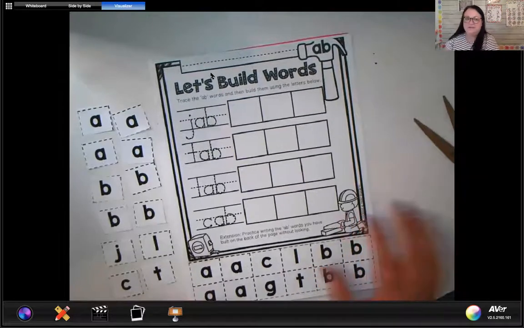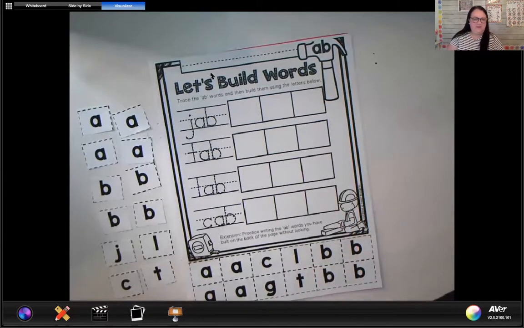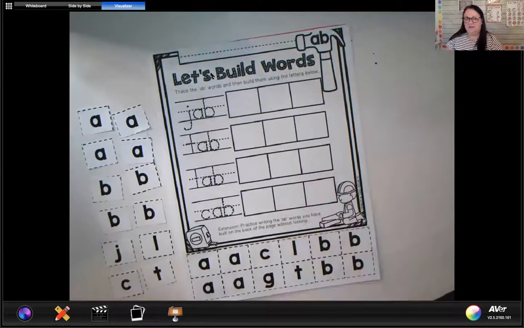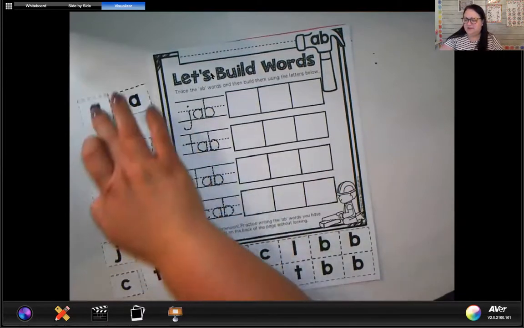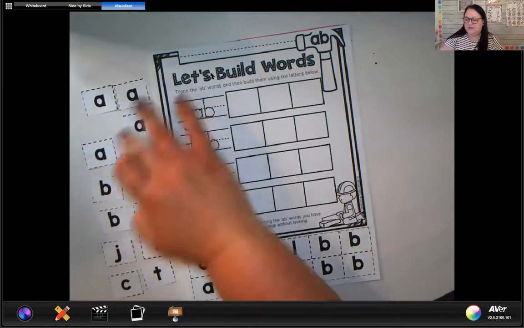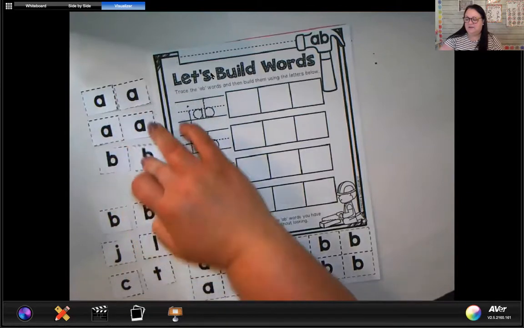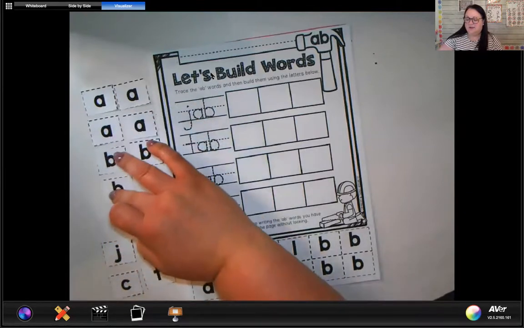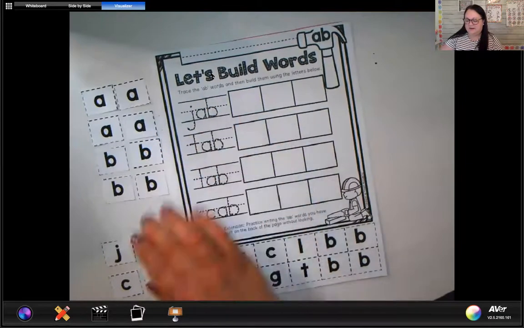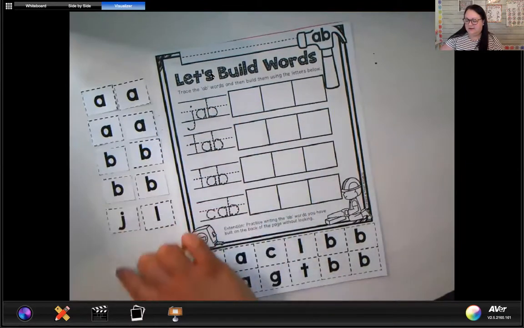All right, so once you've gotten all your letters cut out, then you're ready to start. If you haven't cut all your letters out yet, just go ahead and press pause and then press play again, and then you can continue on with Mrs. R. But I highly recommend that you lay out your letters. See how Mrs. R is doing it? Lay your letters out so that you can find them easier.